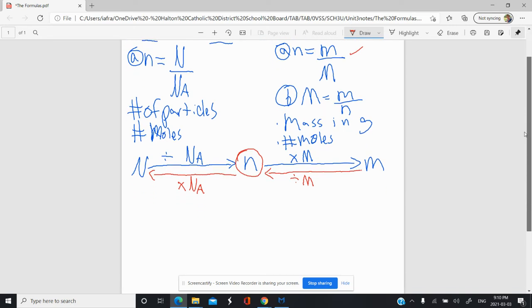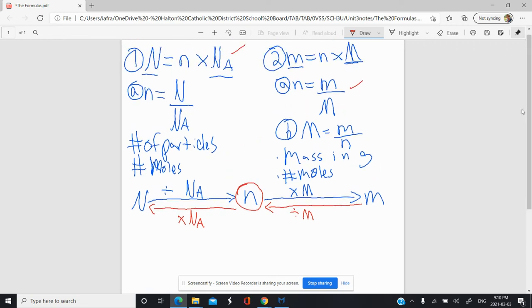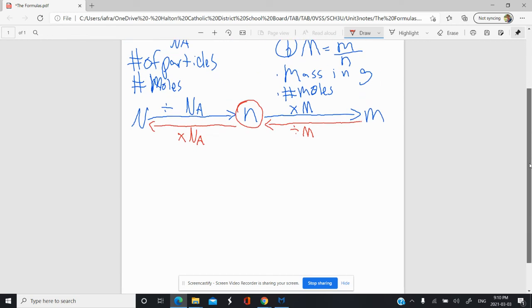There is a trick I can show you to help you remember the formulas more effectively. You might have a trick of your own. I don't like showing this trick too often just because it takes away your understanding. I'm going to show it just sort of as a last resort in case you get nervous and you want to write it down just in case you forget stuff. But there's this triangle. These are called formula triangles. Again, I don't like them too much, but if you feel they help you, you can use them. So this is one of the triangles here.